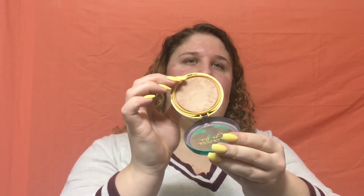Butter bronzer. Do I have to give it any explanation? It's just so good. It bronzes me so nice, and it's such a nice color too. I don't know if it's doing justice on camera, but oh, so nice. If you're looking for a bronzer, go for this one. It has very bad ranges. I think it only has 2 shades, but if you happen to be light or kind of medium skin tone, but barely, I suggest you find this. Other than that, it's really good. It bronzes me so nice. It blends really well. It smells really good too.